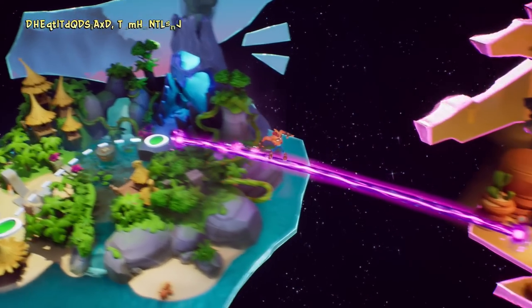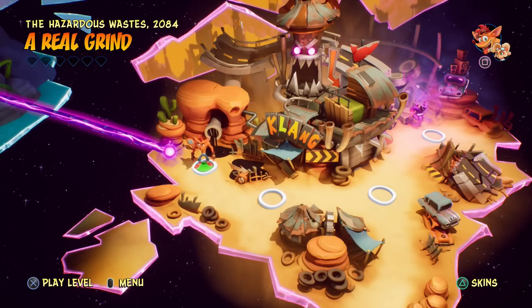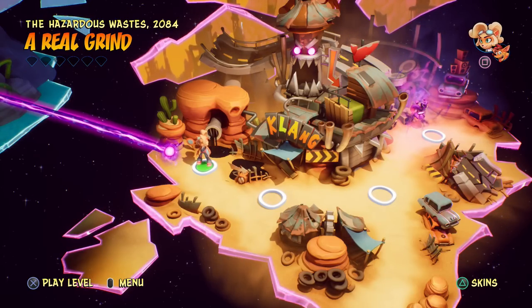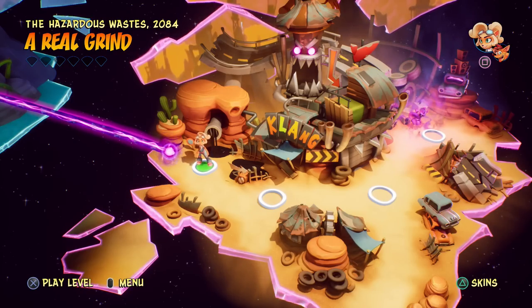It's about time. Today, we're heading to the second area of the game, the Hazardous Wastes 2084, starting with the first level, a real grind. We're not gonna be playing as Crash. Instead, we'll be playing as his sister, Coco, because we can jump to her at any point in the game. Very exciting. Of course, there are different skins to choose with her as well, but we're gonna keep with the basic Coco skin for right now, and let's hop in.